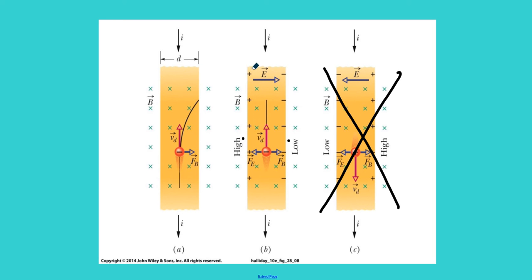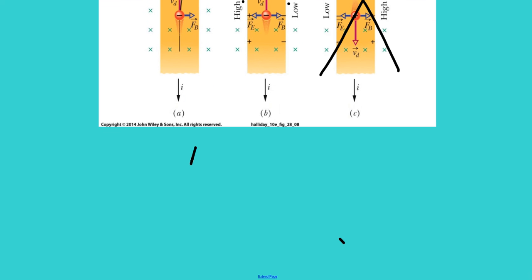We see that the left side is inherently positive, and so it's a higher electric potential. And the right side is inherently negative from all of those electrons being accumulated there, and so it's at a lower electric potential. Now, we know that electric potential has a relationship with electric field.